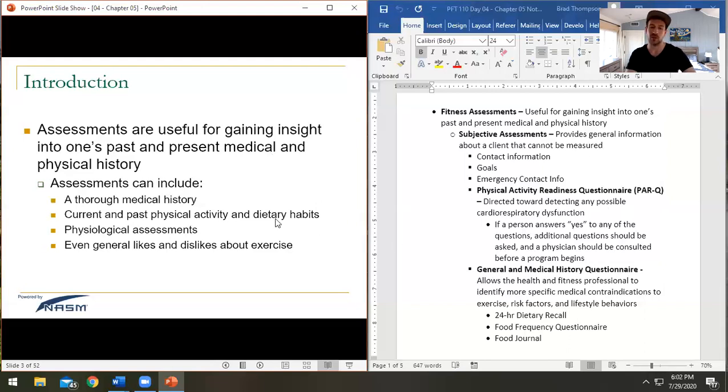And so this is really what we're talking about with fitness assessments, right? We want to understand a little bit about their medical history. So we are going to do a survey about medical history and past medical conditions, right? And we use that because we know certain things that help us make certain assumptions. Like we know, and you'll hear this in other classes, and a lot of you have heard this before, that a sprained ankle often leads to gluteal weakness on the same side leg. Because what ends up happening is you're walking around like this, where you're just not performing hip extension with that leg anymore. You're putting all your weight into your other leg, and so then your glute on that same side leg gets weak.